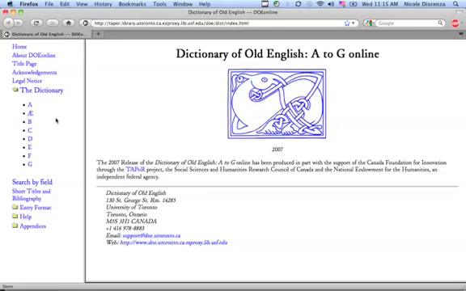This is the best dictionary for A to G and contains all attested spellings in virtually all the extant Old English we have. So the Dictionary of Old English is what you want to look up an Old English word. We'll also see that it links directly to the Oxford English Dictionary. Now, how to use the DOE to look up words.